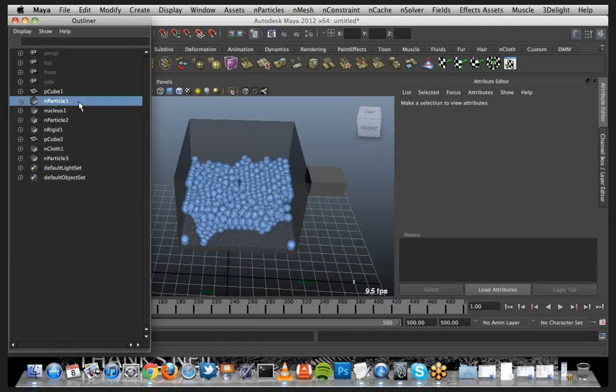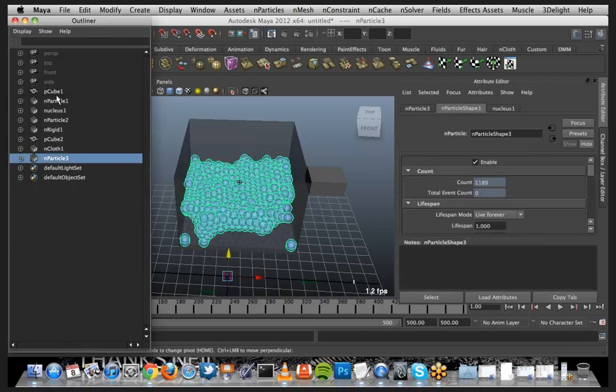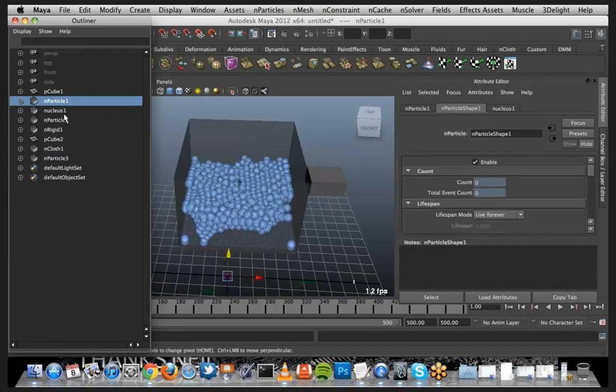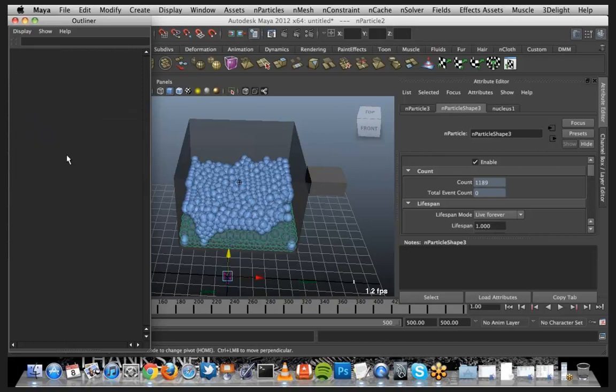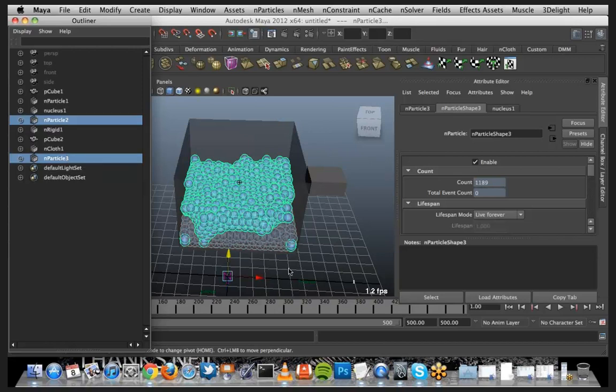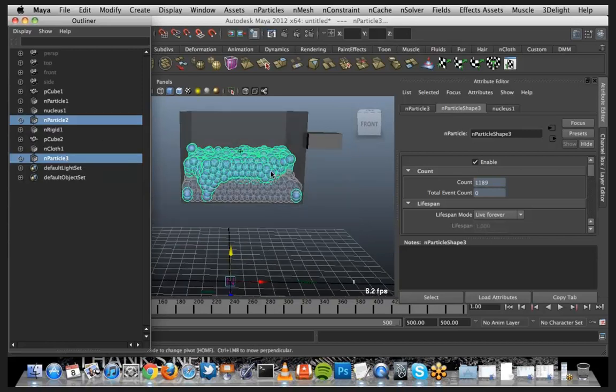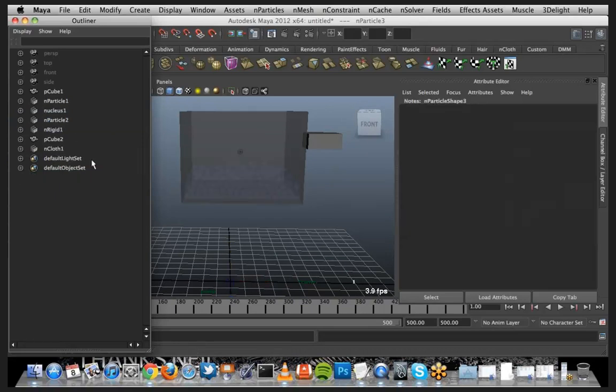Yes, correct. So, particle 1, particle 3. Yes. Particle 2, particle 3. So, okay, well, let's just move along. We're getting stuck.